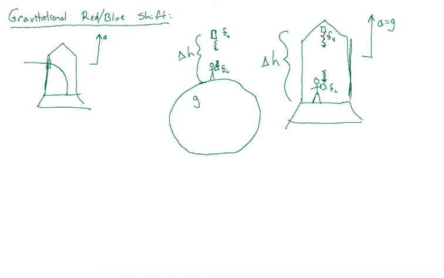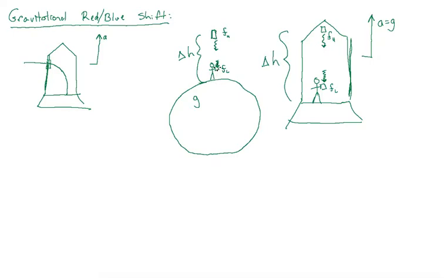Well, you can imagine when this is first fired, it's going to have some sort of frequency, but as it goes towards the bottom, the spaceship accelerates faster and faster. So by the time the spaceship reaches the beam of light, it's going faster than it was when the beam of light was emitted, and that's going to cause this beam of light to appear to be compressed, which is going to be a higher frequency than what it was emitted at. So this would be a blue shift. It shifts from low energy to high energy. Blue is the higher energy side of the visible light spectrum, so that's what blue shift means. And that means the same thing would happen here: a low frequency wave shot up here would be higher frequency by the time it reaches the ground.